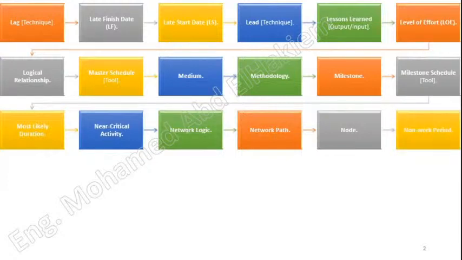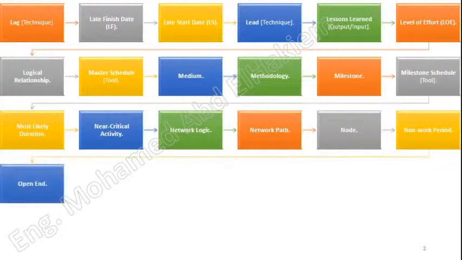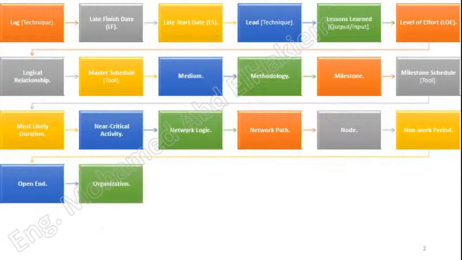Non-work period. A date or part of a date identified as a time for not performing work, including designated holidays. Each date may be further divided into calendar units, such as shifts, hours, or even minutes that may be designated as the specific non-work period. Open-end. An activity with no predecessor, successor, or both. There should be only two activities or milestones in a schedule with open ends, project start and project completion.